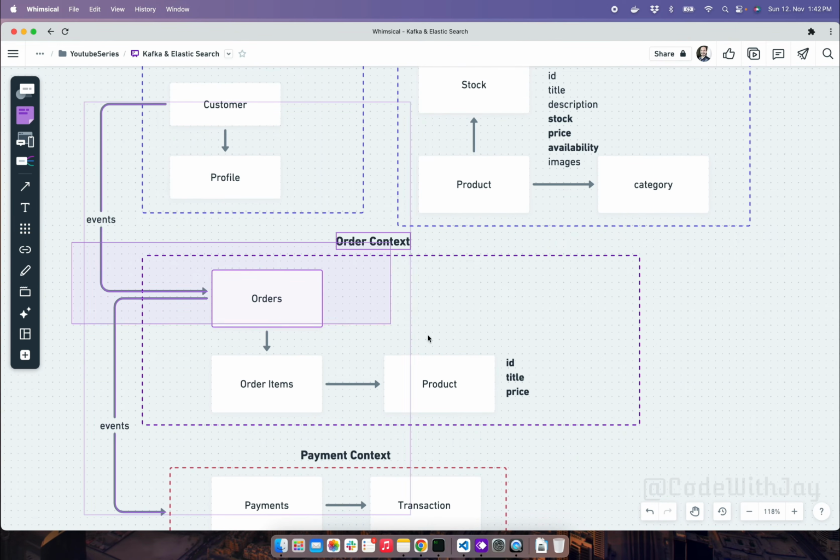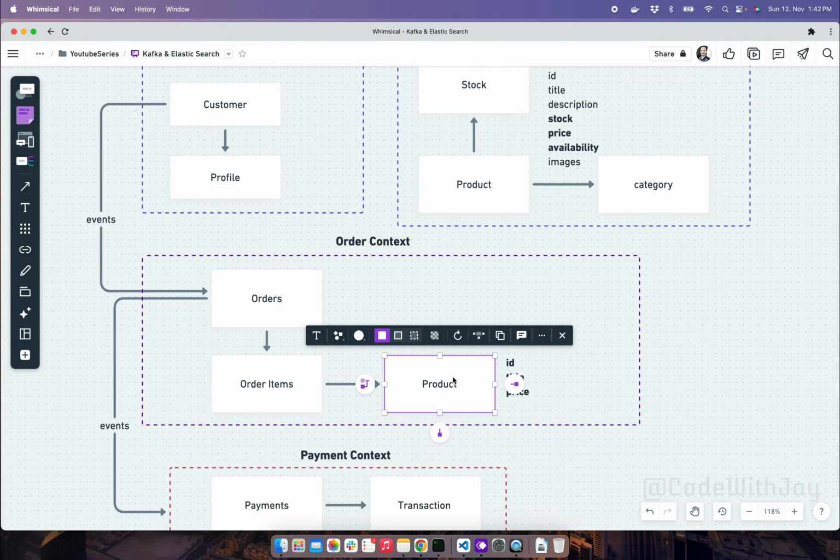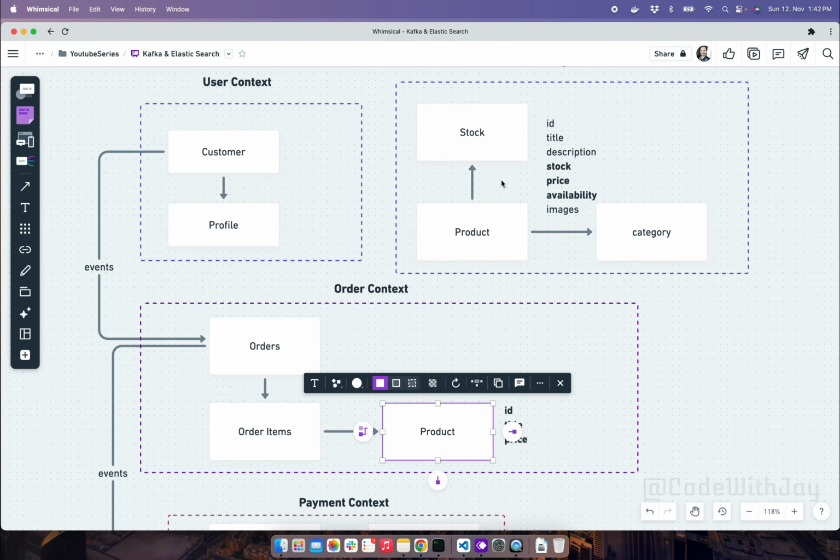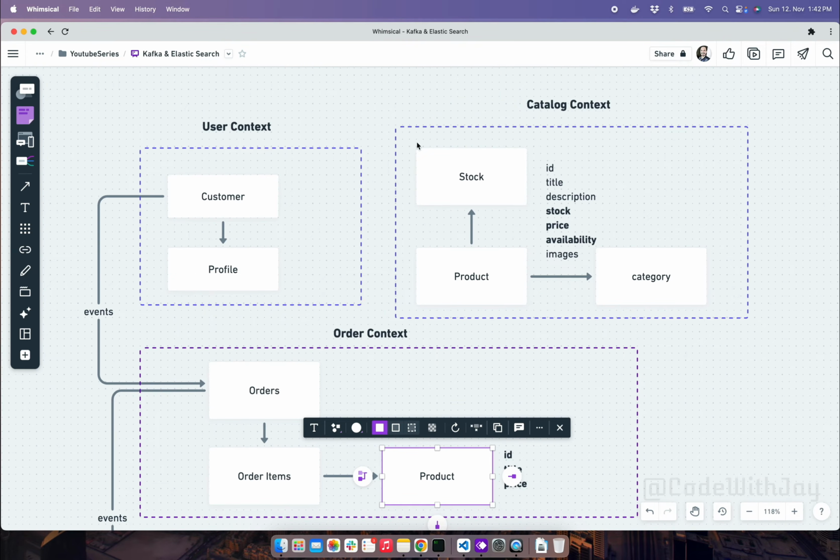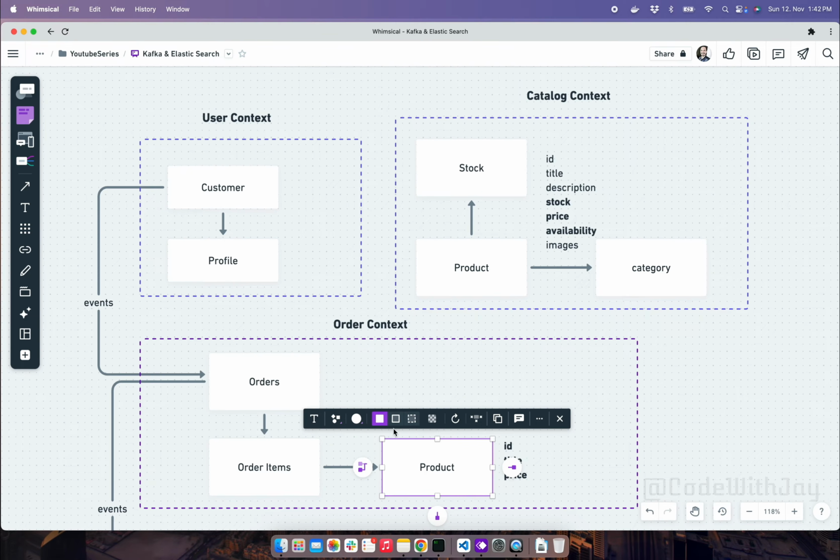So in the order context, we deal with only those meaningful data for the product model that is not going to conflict with the other contexts, right? This is how it works. So we are never going to update this product stuff from our catalog context, and similarly we are not going to update anything from order.